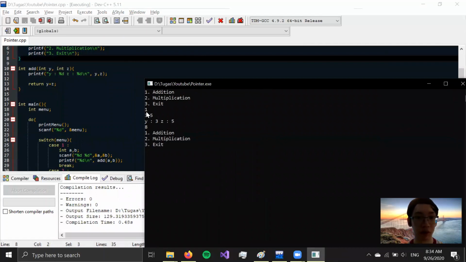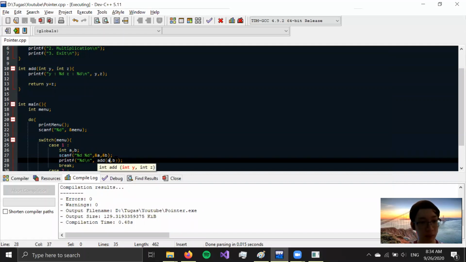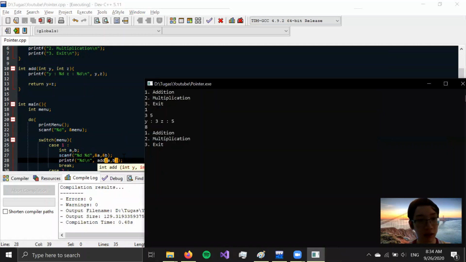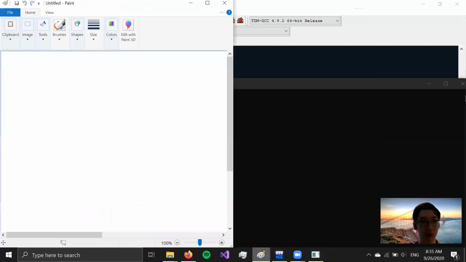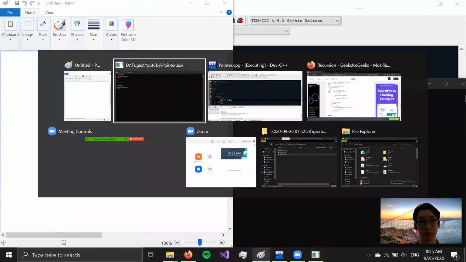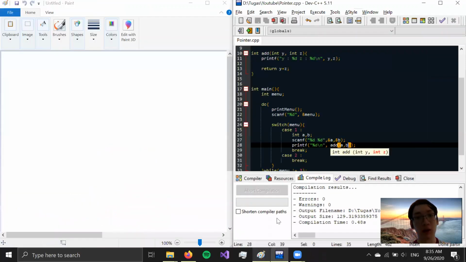So as you can see, we are inputting 3 and 5, and from A and B in this line of code, we are going to pass a value. So when the value of A is 3 and B is 5, 3 and 5 will be thrown into here. So Y will be 3 and Z will be 5. As you can see in this output, Y is 3, Z is 5, and then you can print the function with return. So I'm going to draw it for you. Let's exit it first, so I don't have any output.